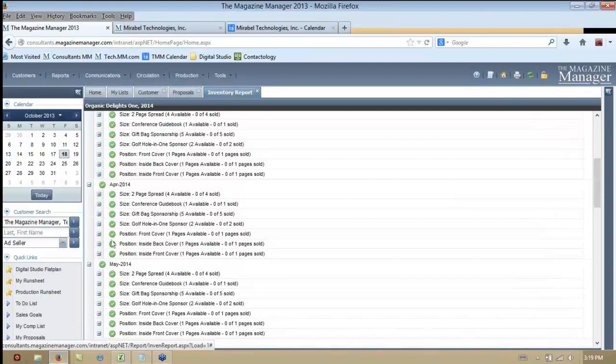If you're over inventory for some reason, you're not going to have the green checkbox. You're not going to have the yellow exclamation point. You're actually going to have a big red kind of stop sign, kind of ugly looking thing, drawing your attention to the fact that we have too many contracts in the system, and that may happen, and you may want to do that. You may want to oversell a position for whatever reason, anticipating a cancellation. Okay, so that is inventory as it currently is right now on your site. If you want to use this, want to set that up, you can do that.